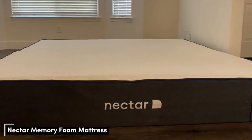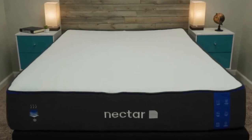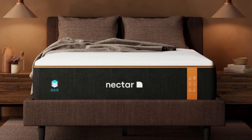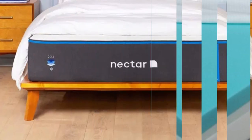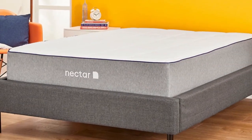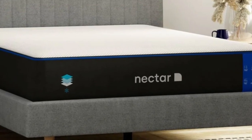Number 2. The Nectar is best for value seekers, people who want an extended full-year sleep trial, and shoppers who want a memory foam mattress for their rental. For people who are looking for a mattress for their rental property that is well-built but available at an accessible price point, the Nectar fits the bill. Even though it contains multiple layers of high-performance memory foam, the Nectar has a competitive price well-suited to furnishing an Airbnb or vacation rental.